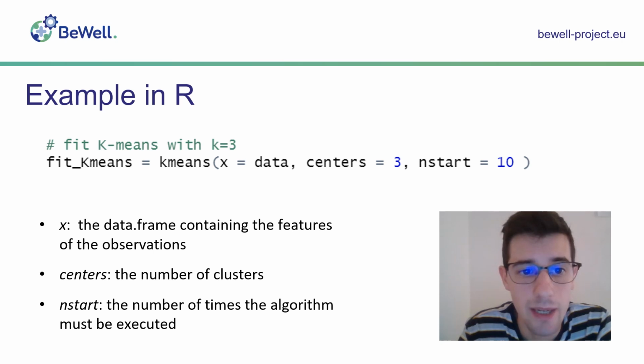Fitting a k-means in R is very simple. The function we use is named kmeans. It takes at least two inputs, even though it is convenient to specify an additional one. The first input, named x, is of course the set of data we want to cluster. It is enough to pass the data we loaded from the file. The second mandatory input is named centers. Here we must specify the number of clusters we want. For example, we can set 3 clusters.